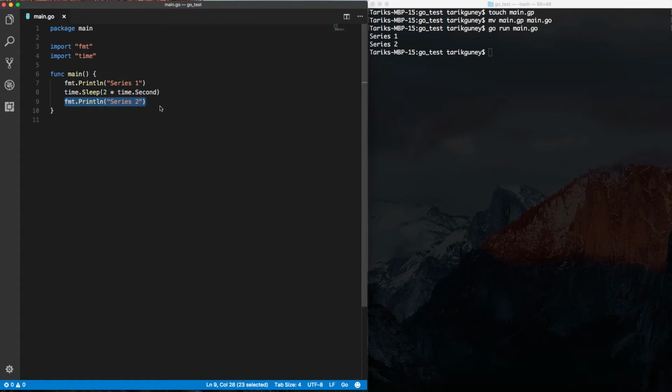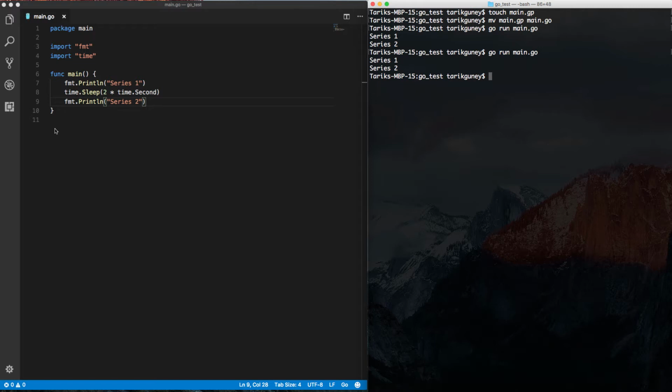You simply had to wait for this to finish before you can even process this third line here. Let's go ahead and try it very quickly. You see that we're waiting for it, and okay, now it's done, and then we can continue executing the third line.